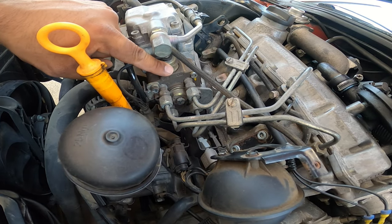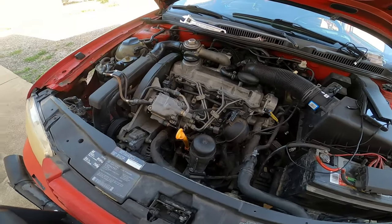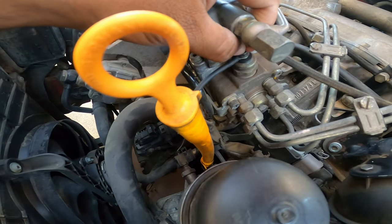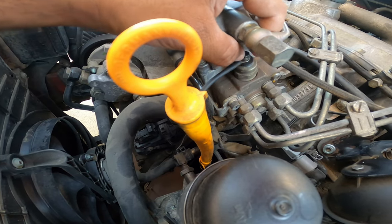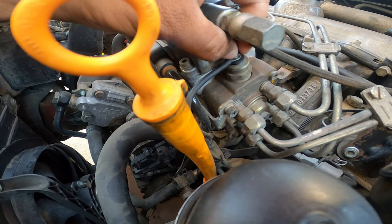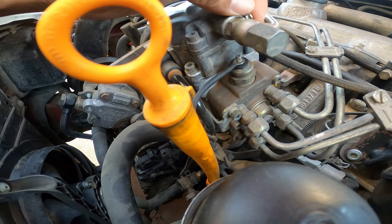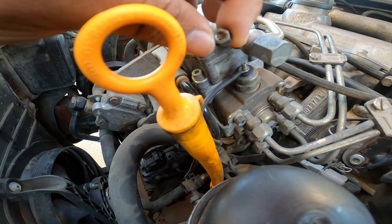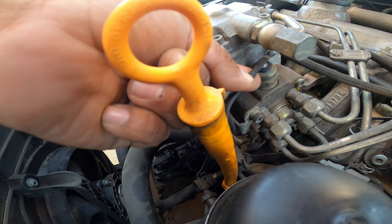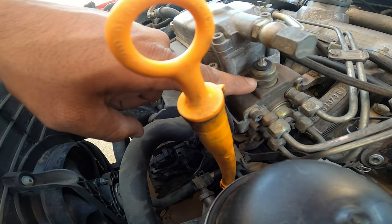I tested it with the battery and the plunger just would not activate, which is why we're having this problem. Now we're going to remove it. I broke it loose with the wrench and I'm twisting it very slowly with my fingers. I don't want to drop this little tiny nut — it's really small, so be very careful. A little wire comes right off; set it aside, and now we're ready to break this guy loose.